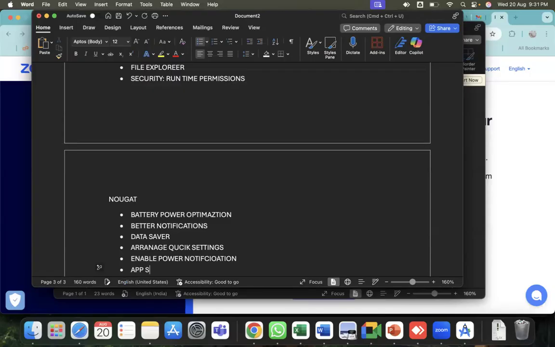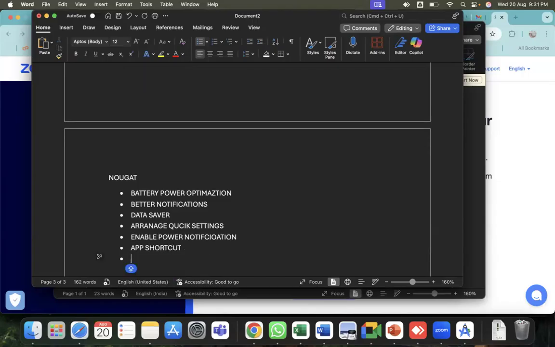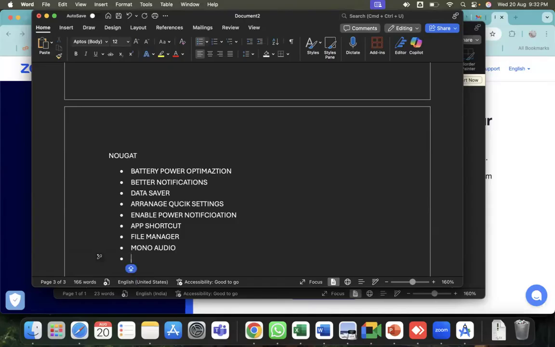Next is shortcuts. On the home page we can create app shortcuts. That feature has been introduced in this. Next, some enhancement was done on the file explorer, which was renamed as the file manager. The basic one introduced previously organized by content, like videos in one folder and audio in another. The folder structure was created here. And for mono audio, for those using Bluetooth with a single jack, the audio drivers were updated in this version to get clarity.